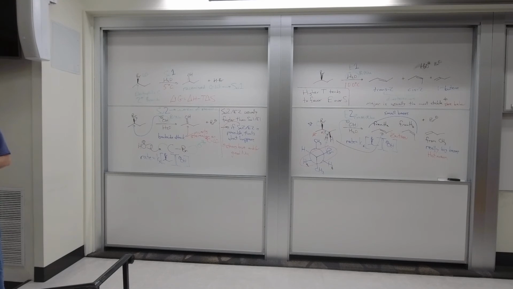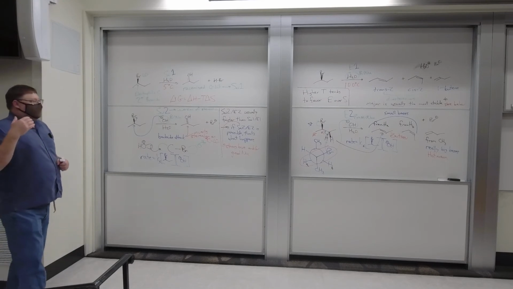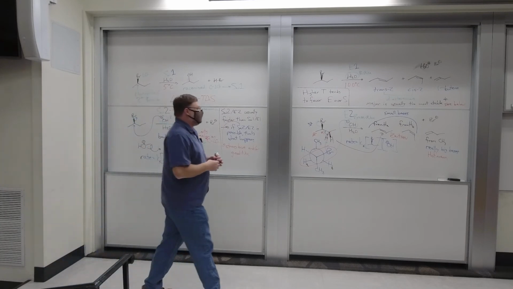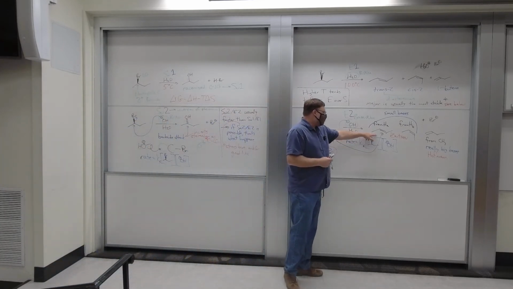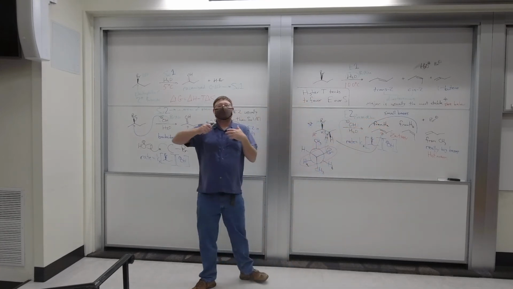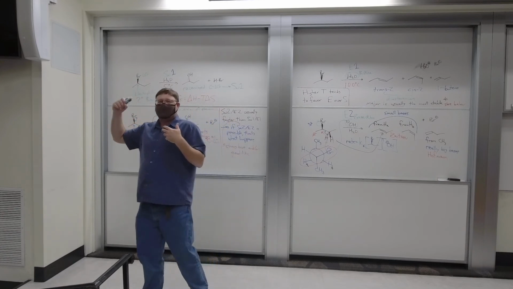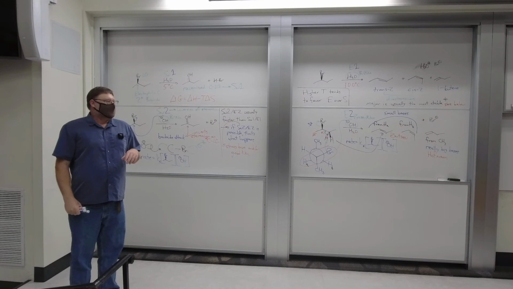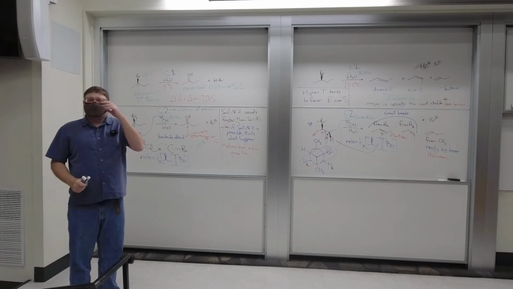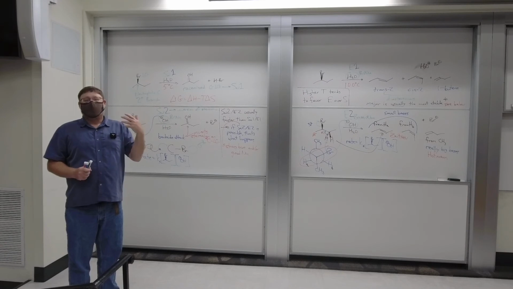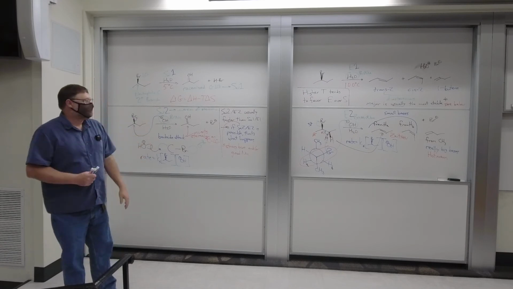Again, old Russian guy. The Zaitsev alkenes are always the more stable alkenes. And in fact, between these, the trans disubstituted is going to be more stable than the cis disubstituted. Right, those methyls, for the same reason that the anti conformation is more stable than the gauche. The Hofmann product is always the less substituted alkene. Okay, and it arises only when you use a really big base.